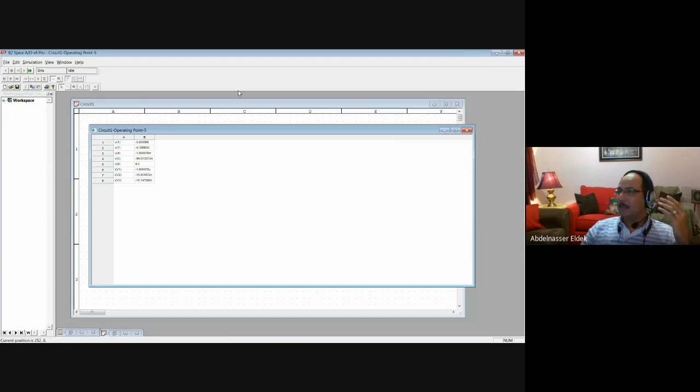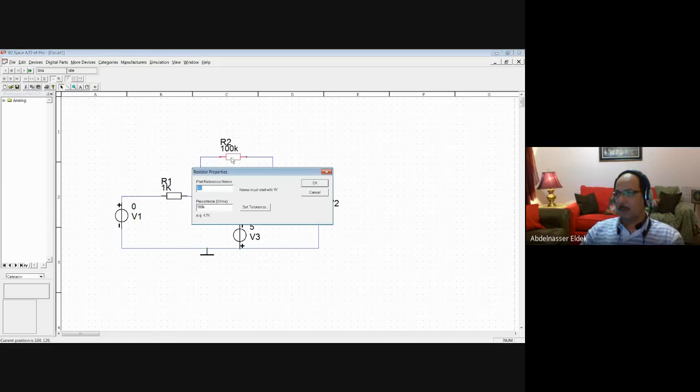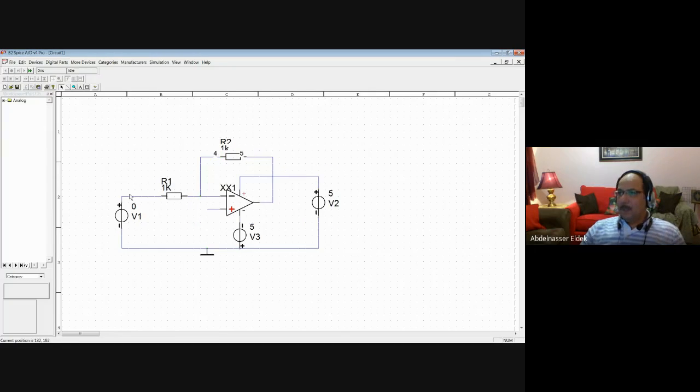Now assume, for example, that you want to change this one to a non-inverting amplifier. It is not part of the circuit of the experiment, but it is just a simple thing you can do. Let us make this 1 kilo again. What you need to do is just exchange the position here. So let us move this here. This one is a source. You connect it here, and then you connect this to the ground, and then you connect this point to this point. So now we just exchange the position of the source and the ground. Now we have a non-inverting amplifier.